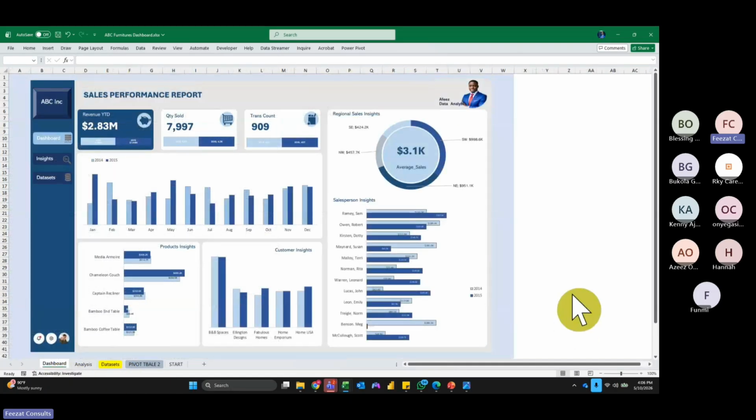So I don't need to zoom in or zoom out in my dashboard. Anybody can interact with my dashboard in 100%. That is the goal. And you can see that this is telling us what is happening in each year. Look at it. You're able to tell what's happening in 2014 and 2015. So there's no need for slicer because I've already done all the breakdown by each year. So the person viewing this report can know that, obviously, in 2015, this business performed better as compared to 2014. That's the whole idea of what we want to show.